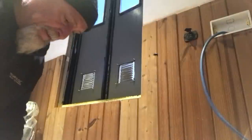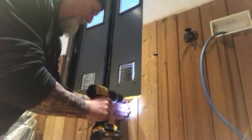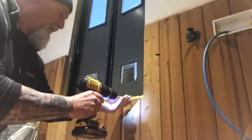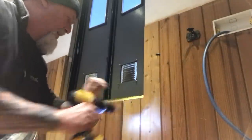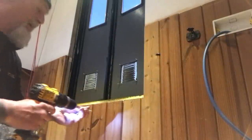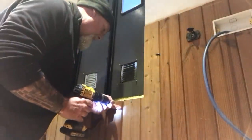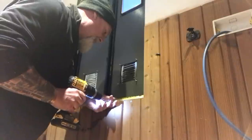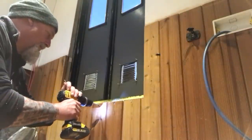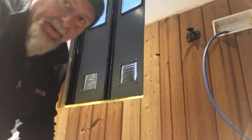I've got to build a step for here. But I want to be able to... Oh, I haven't drilled those yet. I did those. Do you know, I'm going to get some longer screws. Yeah, so all of these screw heads here will be hidden by the step, and everywhere else will be hidden by trim. That piece of packing didn't like that too much. There's a big knot there, that's why. Like I say, I'll be able to get these off any time I want.